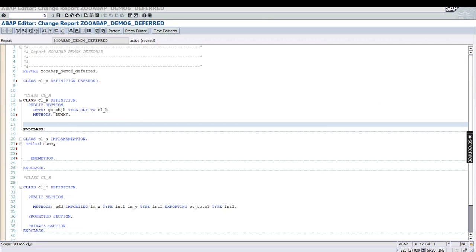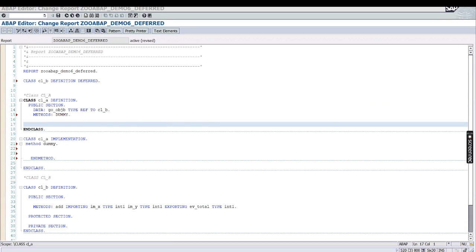I mean, if you have any other class already, then before using friend, we use the deferred definition for the other class, the second class, so that the implementation is not yet required at that point of time. Okay, got it. Yeah, that is also one use case.